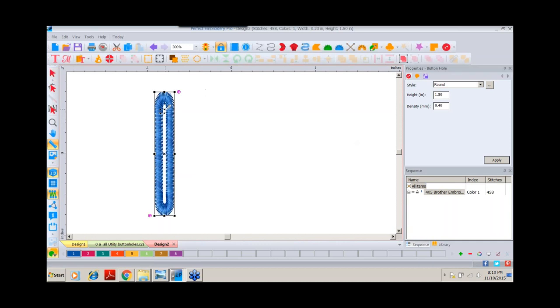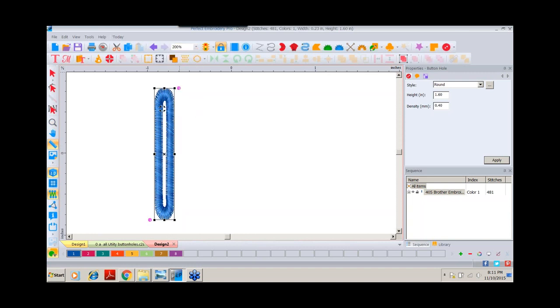We'll get our ruler and click and drag down to measure the opening, and that opening is 1.22, very close to my 1.25, but I think just to be safe, I'll bump that up to a 1.6 and apply it and measure my opening now, and I know that I'm going to have plenty. That 1.3 is going to give a nice opening for the button that's 1 1/8. So we need to be concerned about how large the slit is or the opening in the button.